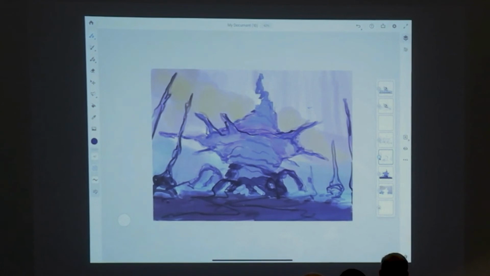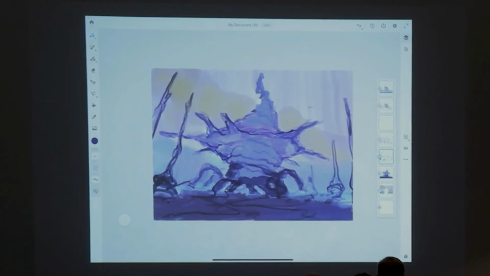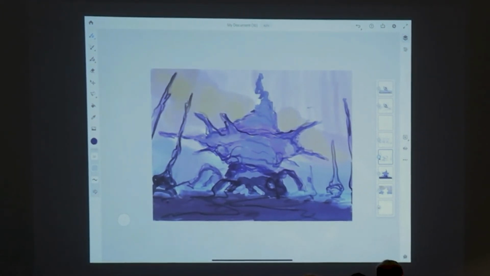When you're creating work for your own IP, how many iterations do you make, or do you just kind of wing it? It's kind of up to you. When I first created this IP with a few friends of mine, we did a lot of iterations. At the beginning of the project, we did probably 100 or 150 thumbnail sketches that had full color. It wasn't until after we really decided on a full direction for the project, which was the lighting, color, and how you could read everything, that I'm now able to do something quicker for it.